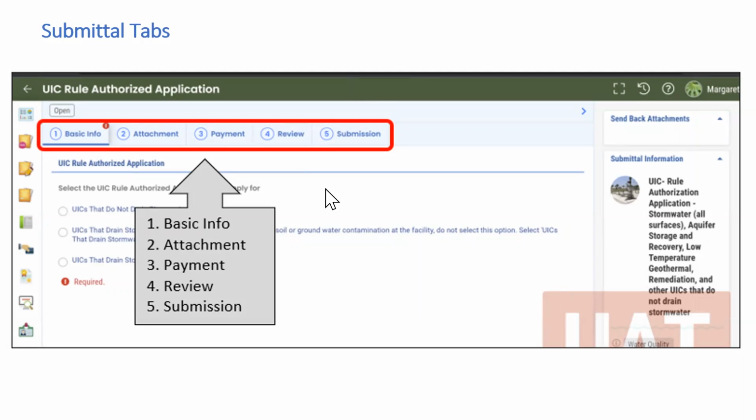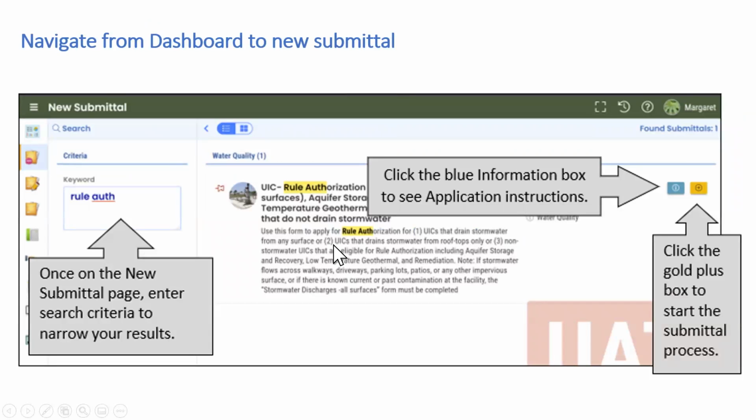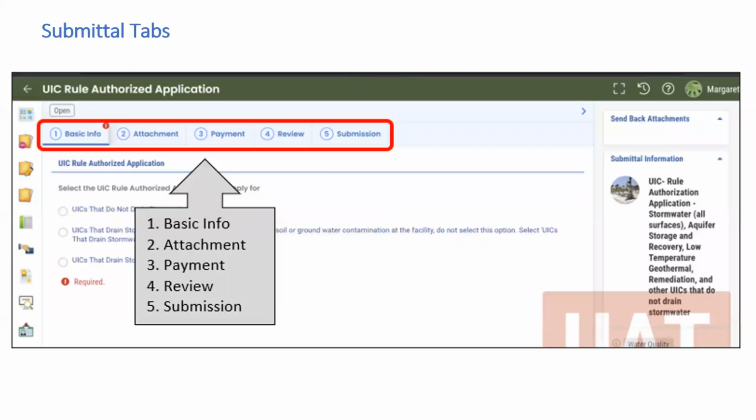Okay, so Melissa says both the RO account and the consultants can get to a new submittal, but you must be linked to the submittal type by the RO if you are a consultant. Thanks, Melissa. Basically, if you're a consultant and you can't see any of the new submittal types, it's because you need to be linked by your RO to that submittal type so you have access to it. Not sure if we've got a lot of consultants or a lot of ROs on the line, but just in case.